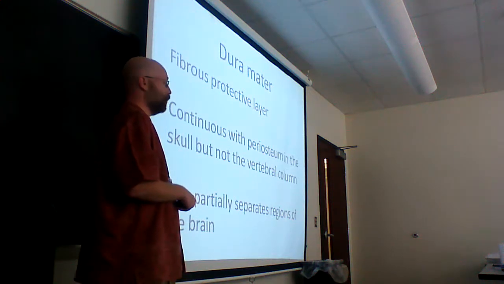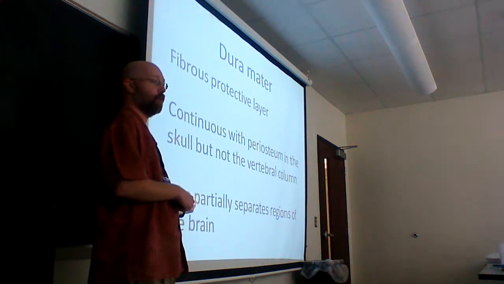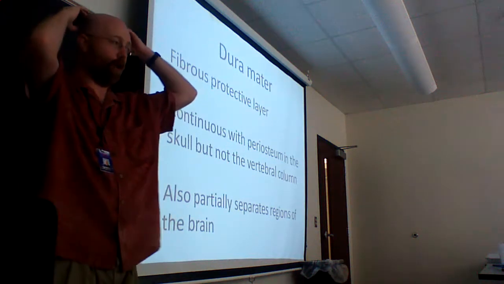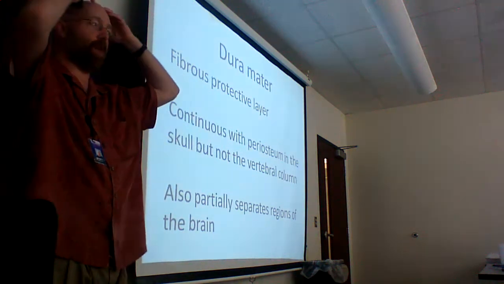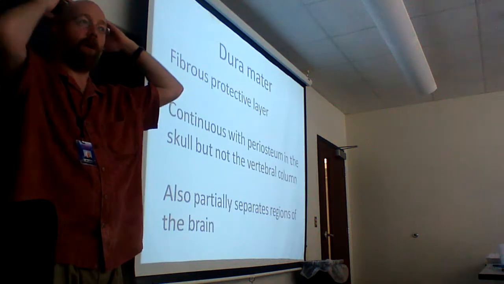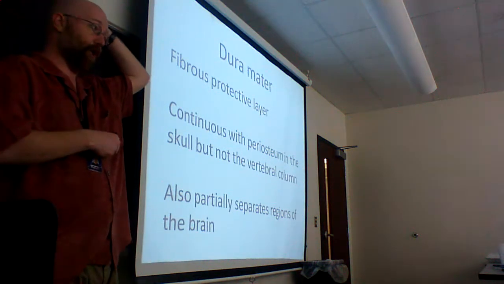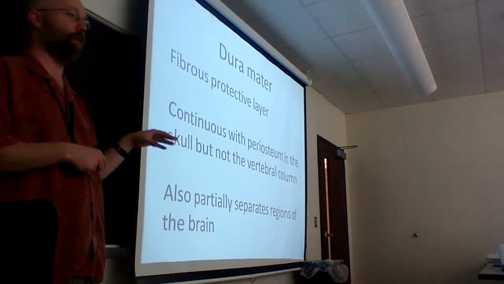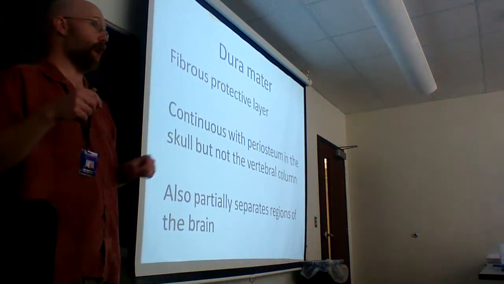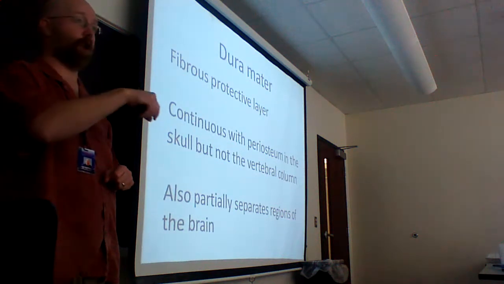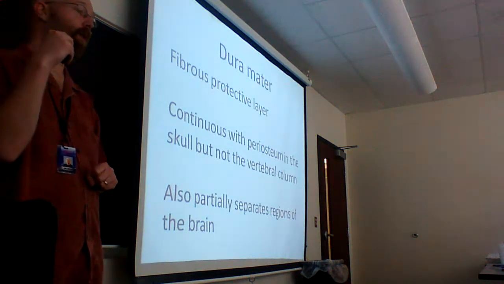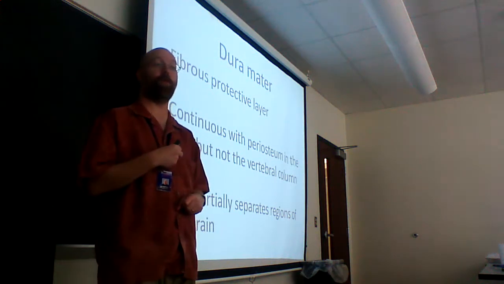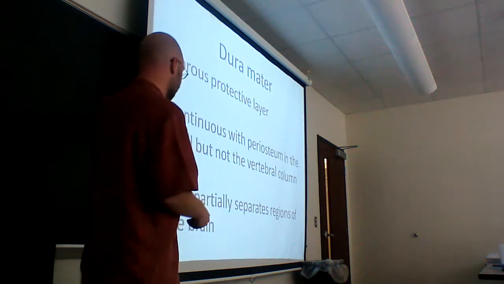It's going to separate functional regions of the brain, right? We'll talk about in the lab today and in a lecture on Thursday how you've got two hemispheres of your cerebrum, and the dura mater is going to fold in between them. That's going to be a problem during the dissection if the meninges are still there, because that dura mater is really wedged in there and you're going to have to get it out somehow. You're also going to have a fold of dura mater that separates the cerebellum from the cerebrum as well, right? So we'll deal with all of that soon enough.